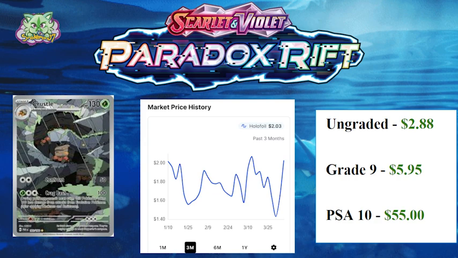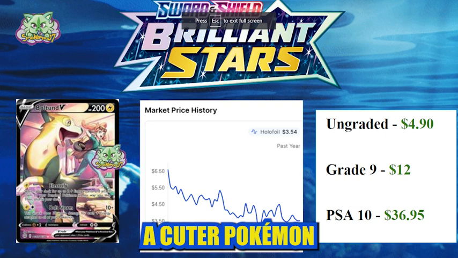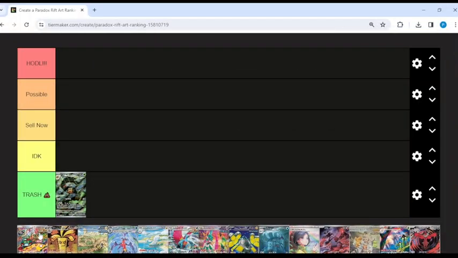And this kind of looks like a card from Brilliant Stars. This Boltund V from the Trainer Gallery, kind of the same thing as Crustle, not everybody's favorite Pokemon at all. Generally a cuter Pokemon, for sure. Another great art, of course. But we can see, card ungraded, about $5. Once again, a grade 9, you're getting smoked. $12 only for a grade 9. And the PSA 10's coming in at $36. That's even less than our $55 Crustle. We look at our market price chart, we see the card's about $350 right now, but the downward trend has continued for over a year now, and Crustle's probably going to be doing something very similar. For that reason, he's staying in the trash.